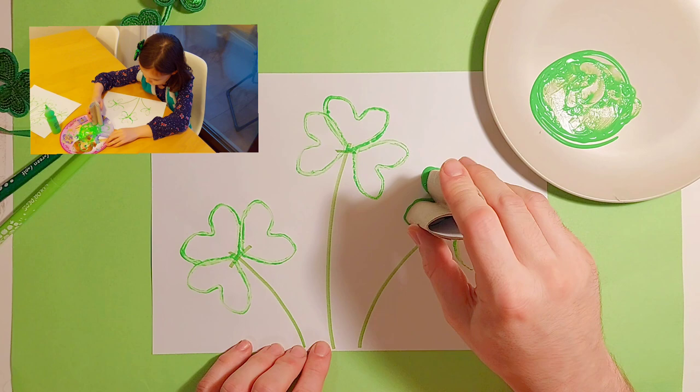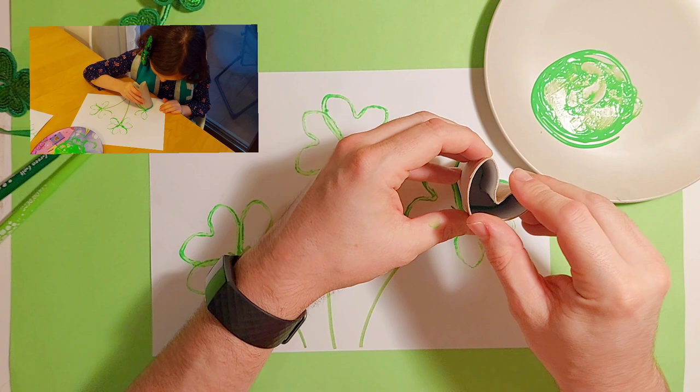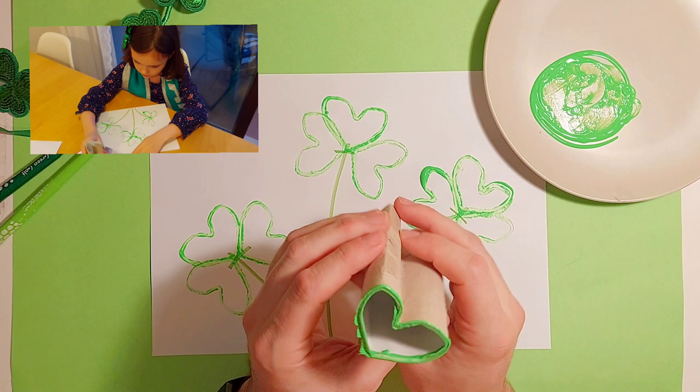There's a lot of dexterity involved here. They can use two hands if they want to, and because it's so clear and accessible for a wide range and wide age of kids, they get the idea very quickly. Then they can do as many shamrocks as they want throughout the whole page. And that's Stampin' Shamrocks!